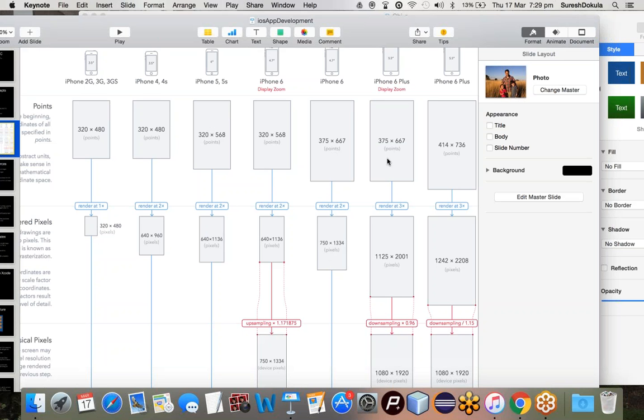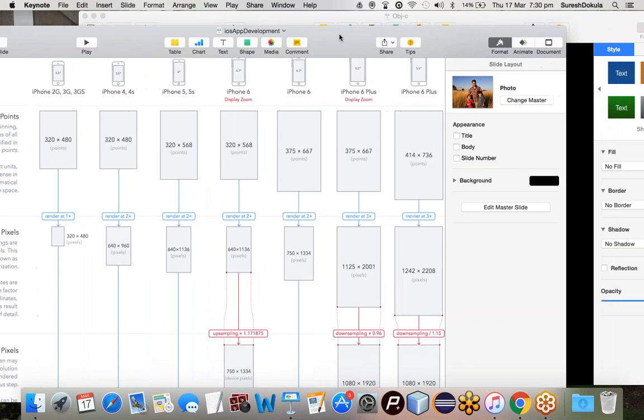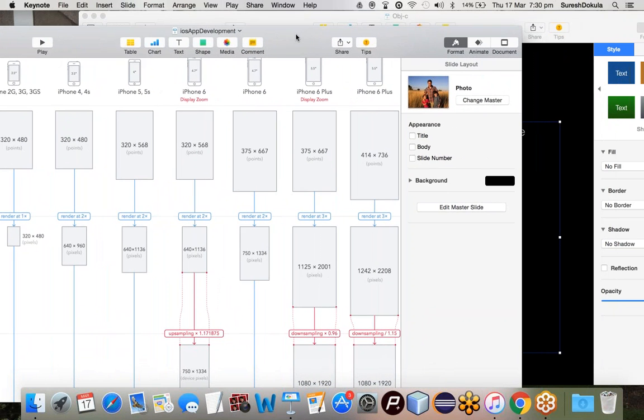But when we do user interface development, we should keep all these things in our mind, because the existing applications will follow points, whereas the latest applications being developed will follow the constraints concept. They won't specify any points, they will work on the basis of ratio measurements. So in earlier versions, all the code follows points. So it is better to keep in mind what the devices have in the older versions, as well as the new devices, and what the basic points are.